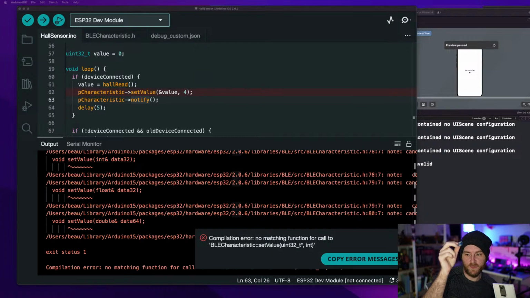knows how to read the raw information of this and convert it into something we can use as programmers. And then all you would do is take the information that's the output of this, much like we took the output of the hall sensor, and we just send it across the Bluetooth. It's the same process. We've just added an extra little step, and the library will handle that for us, right? There's very minimal setup for the library. It's basically the same as hall read. It's as simple as that, right?